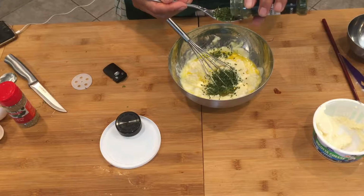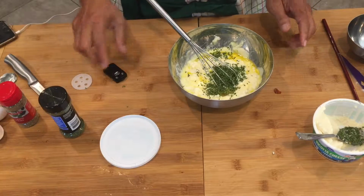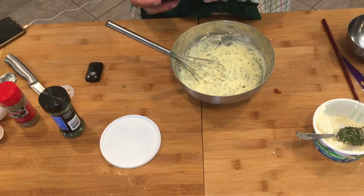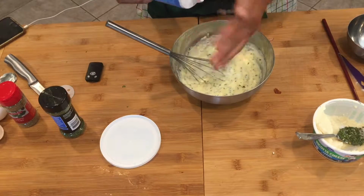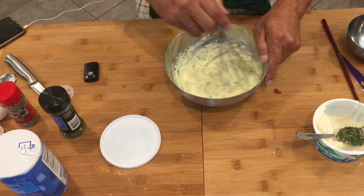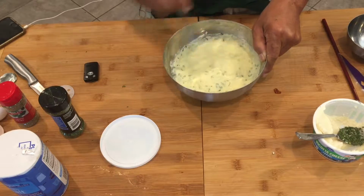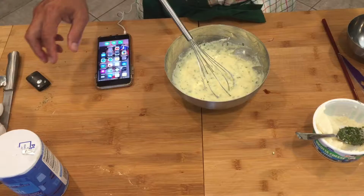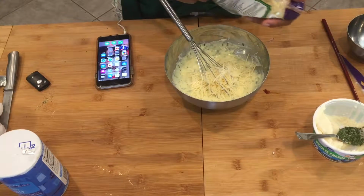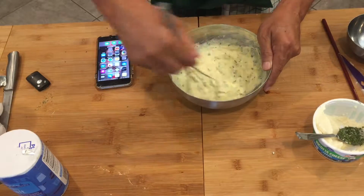1, 2. Okay. And we're going to mix them together. And we're going to add a teaspoon of salt. Alright, mix them together, and we're going to set this aside until we need it to use for when we assemble the lasagna. Now we're gonna add half a cup of Parmesan cheese. Okay, and mix it. Then we're gonna put this aside.